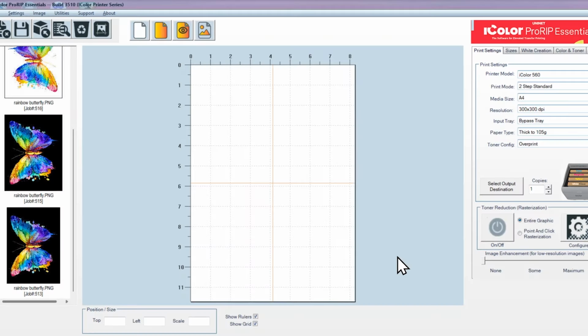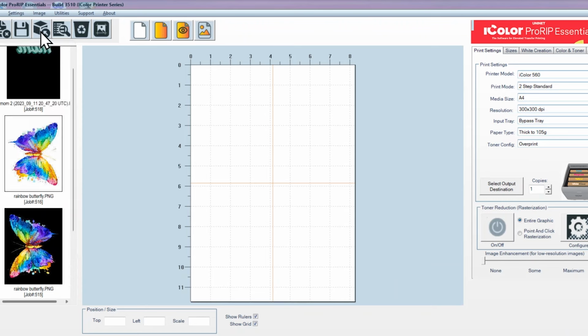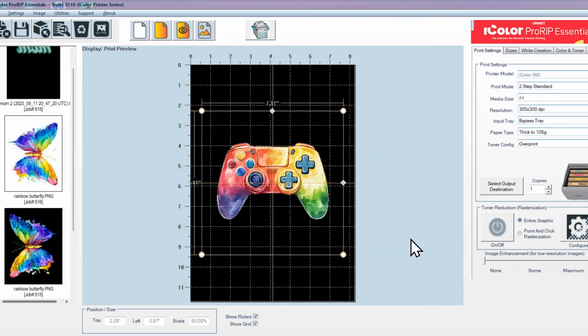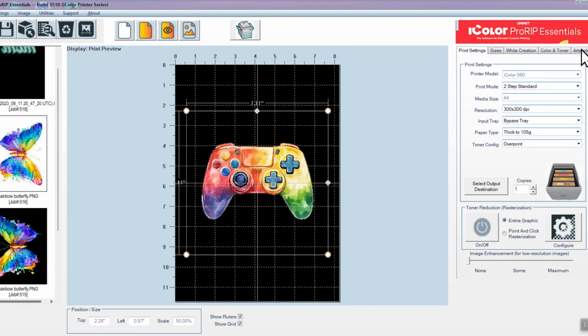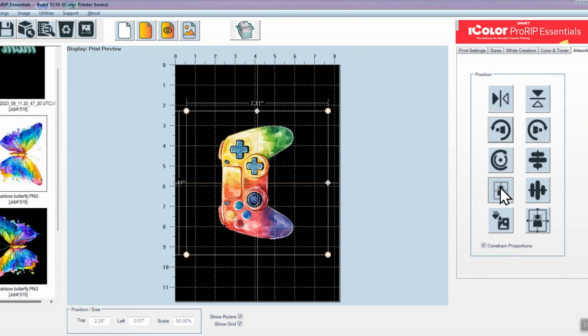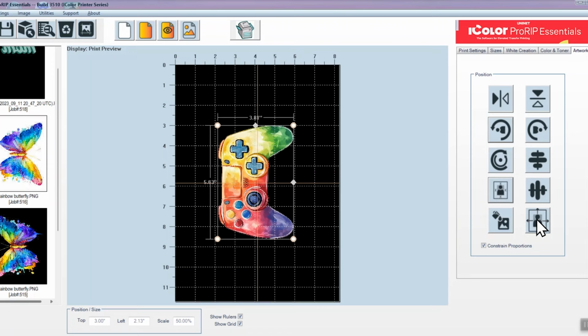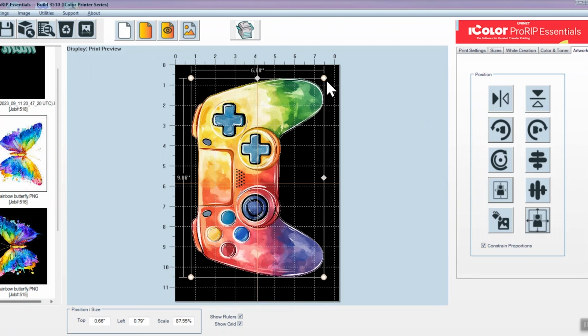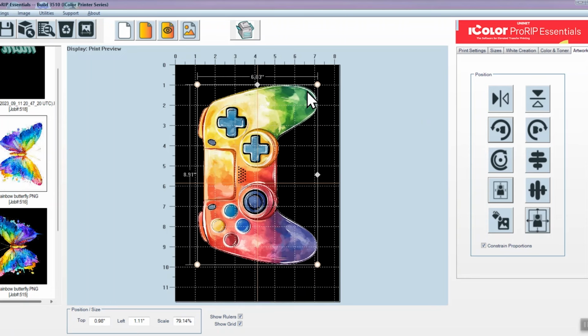So I'm using the iColor Pro Rip Essentials. First we want to import our graphic and go ahead and find the file on your computer. Now for this, we're not going to be printing with white. We're going to use clear instead. So a graphic that has as little white as possible works best. So I'm going to go ahead and rotate this, remove any extra space, and make it as large as possible. I'm probably just going to bring it in just a little bit, make it a little smaller, but that size looks pretty good to me for the bags that I'm using.